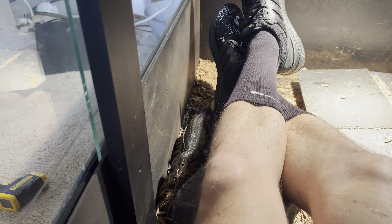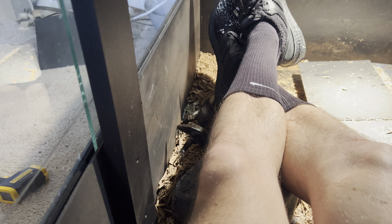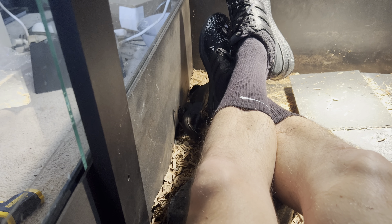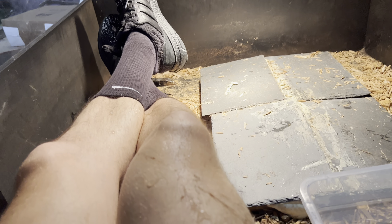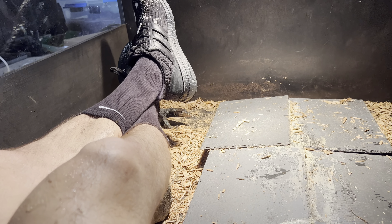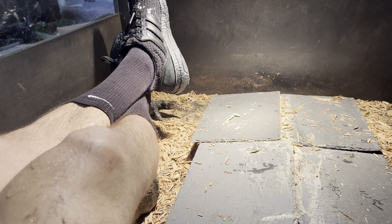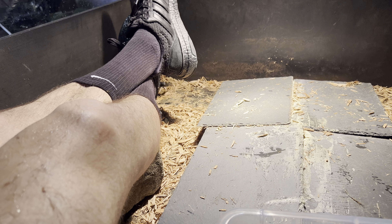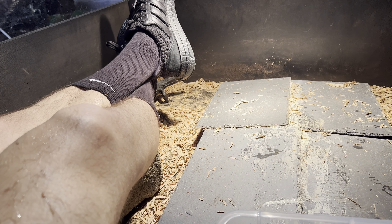He is a super curious boy, which is the most important thing to getting a monitor that's tame eventually — curiosity. If these guys aren't curious at all, it's hard to force yourself on them in a way that's not traumatic, and you don't want to traumatize them. It's really important to let them dictate the speed at which they want to interact and the progress they want to make. If he's super uncomfortable, I'm not going to grab him and hold him tight — that's the trust breaker.